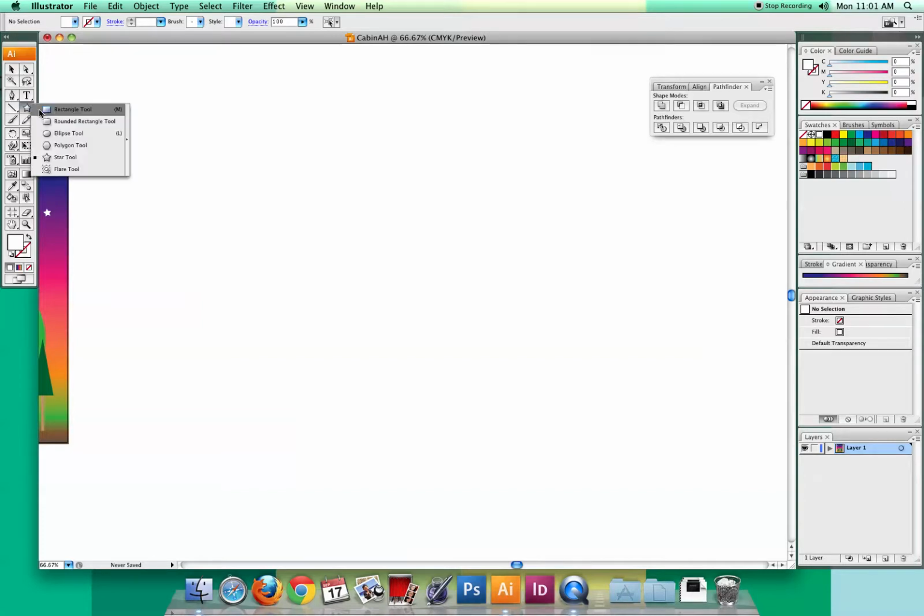I'm going to start with a perfect circle. So remember, to make something perfect, you hold Shift, and it creates that perfect circle. We're going to drag a nice big circle. And this is dangerous, by the way, because I have white with no stroke. If I clicked away, I could not see this circle anywhere. And a lot of beginners will do this, and they'll have 20 circles all over their page, and they didn't even notice. So immediately, let's make sure we get a yellow fill. We're going to make a yellow circle.